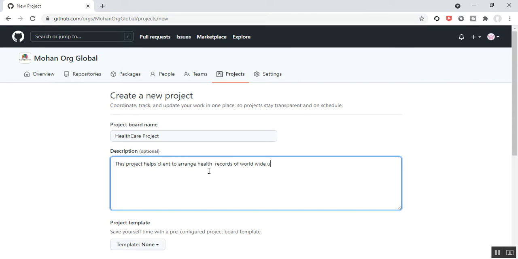Alright, this description is most important, so that the purpose behind this project is described properly, and I'll add something additional to the description. Also they give health related coaching in this healthcare portal.